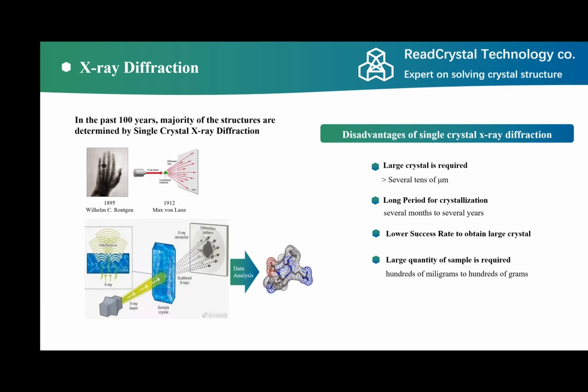It's the same for small molecules, especially in the pharmaceutical industry. In the early stage of drug discovery, all the molecules are synthesized in the lab by organic chemistry. Maybe it takes 10 steps or even more to synthesize the molecule. So hundreds of milligrams of sample can cost a lot for the scientist.